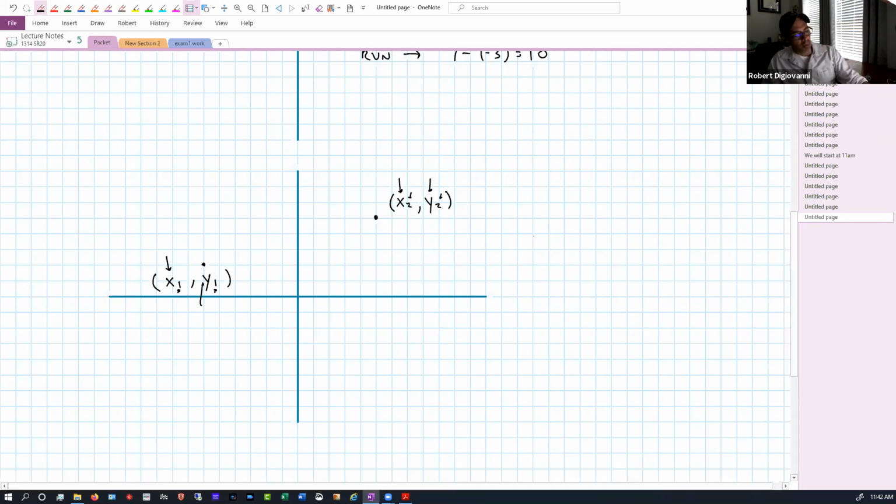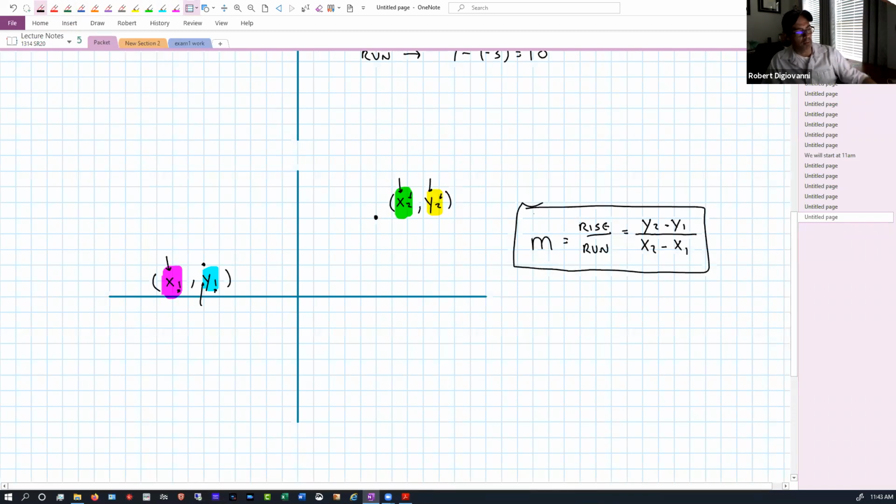So like I just said, if we want to know the slope, it's going to be the rise over the run, but we said that's the difference of the y coordinates, which would mean you take this number y2 and subtract y1. So I'm going to put y2 minus y1. And then you divide that by the run, which would be the x coordinate of the second point minus the x coordinate of the first point. So x sub 2 minus x sub 1. And that is a formula for the slope. So that you need to know.